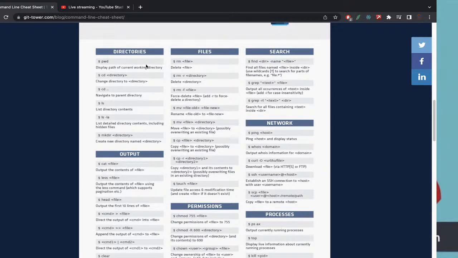That was for the directory path. Now I'm coming to the files part. rm basically removes files. If you want to delete a file, you can use the command rm and the file name. But if you want to remove a folder and all the sub files in it, you can use -r to recursively delete all the folders and files.